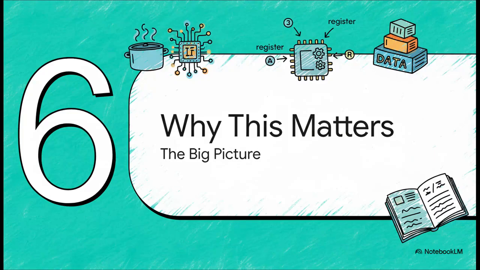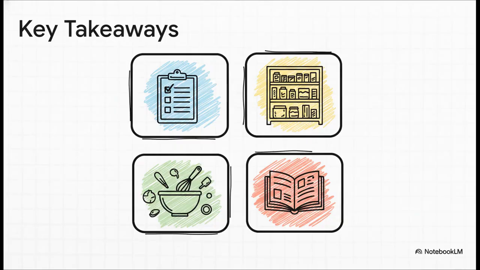So, we've taken apart a simple assembly program piece by piece. But why does any of this matter, especially if you're, say, a Python or a web developer? Well, because understanding these fundamentals gives you a totally new way of seeing how computers actually work. So let's do a quick recap of the big ideas.